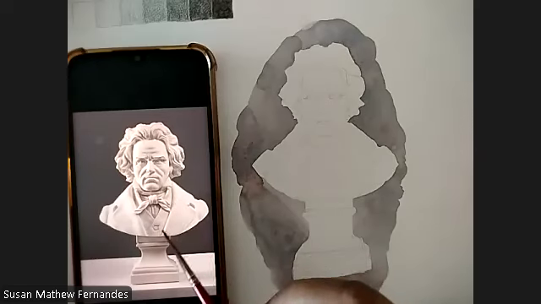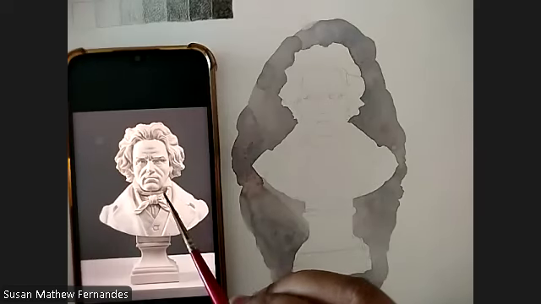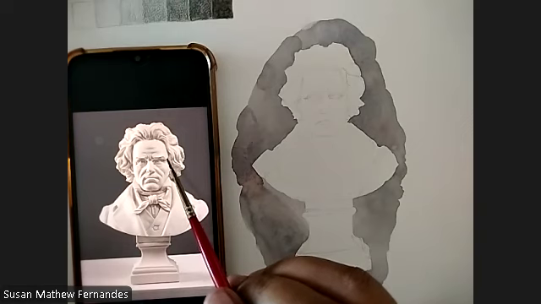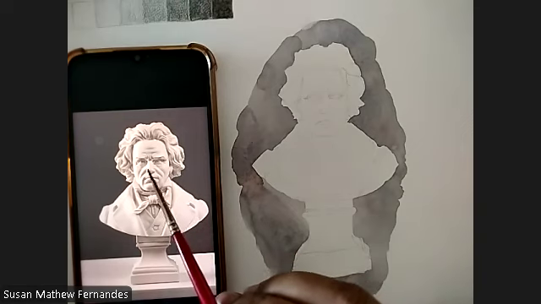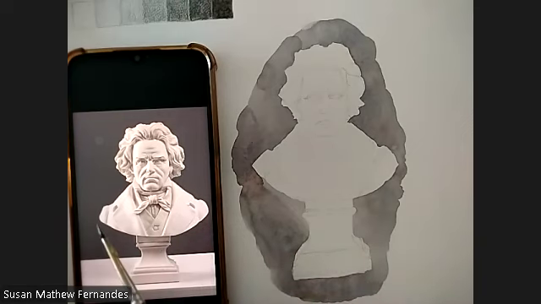Wherever there are joinings of material to material, hair to face, eyebrows to eye, wherever there is that joint, that is where you will see the gray, right? Wherever the carving has been made in the stone, that's where you will see the gray. So as a first step, we put all those key joint marks in first.